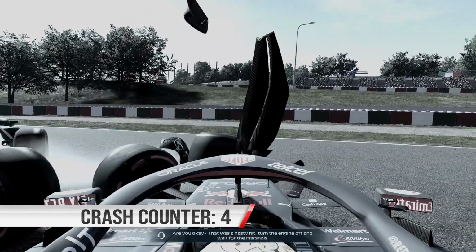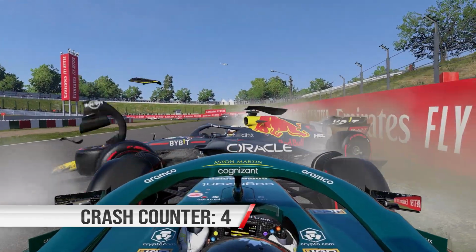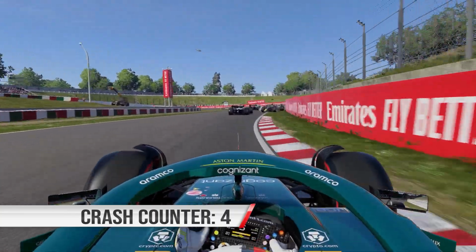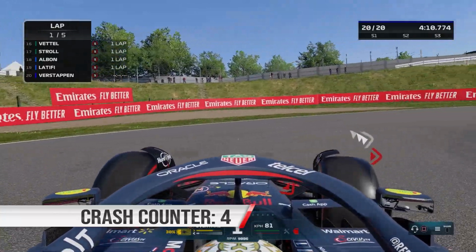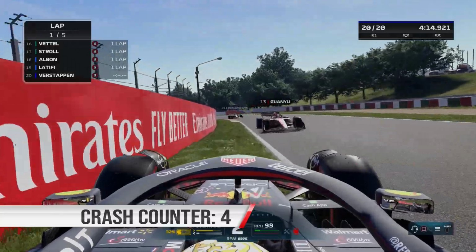And this time Magnussen again has a little bit of an incident with us, and then Vettel hits us, and then just for good measure, Lance Stroll just makes sure that we are out of the race with a third helping of an incident there. So yeah, thanks for that, Stroll. We didn't need that. We didn't need you to hit us for a third time.